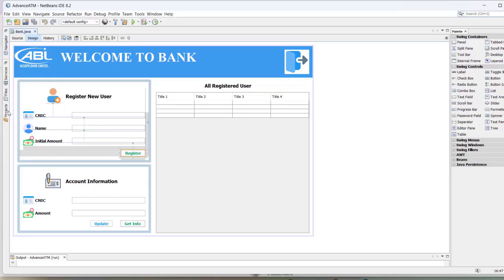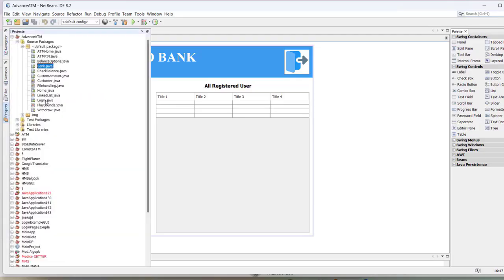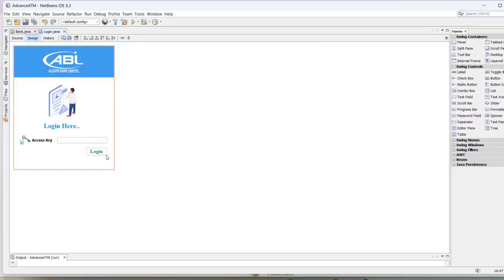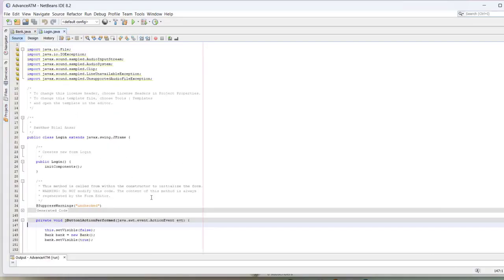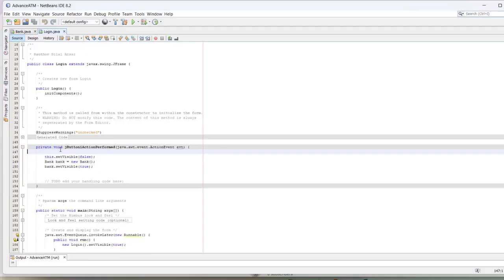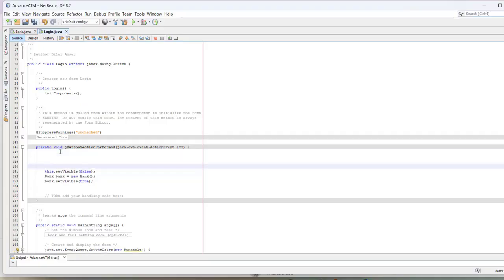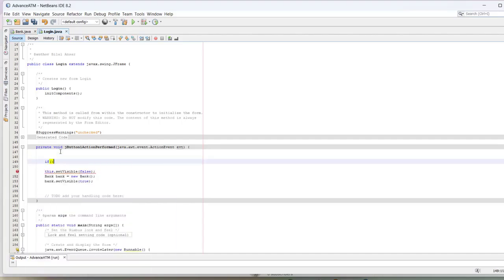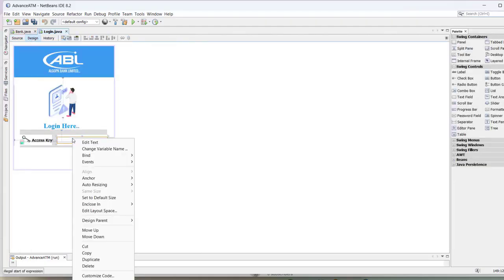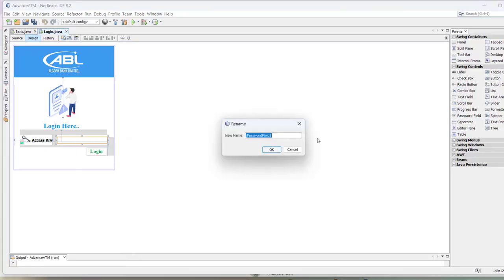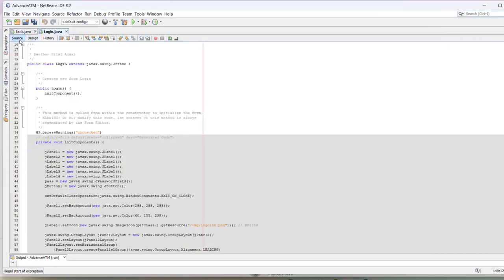So let's start. First of all, we need to open login.java, and when clicking on login, you can see this one is our login button, and here we have to check the password. You may set a static password here or simply compare it. You have to rename this one, change the variable name to pass, and open source.